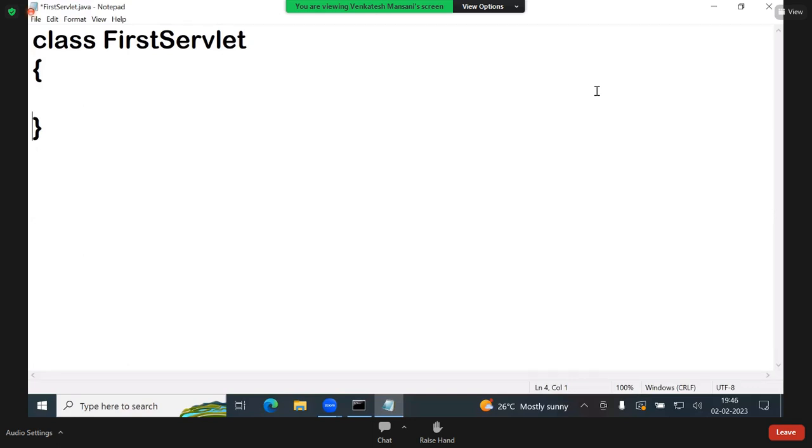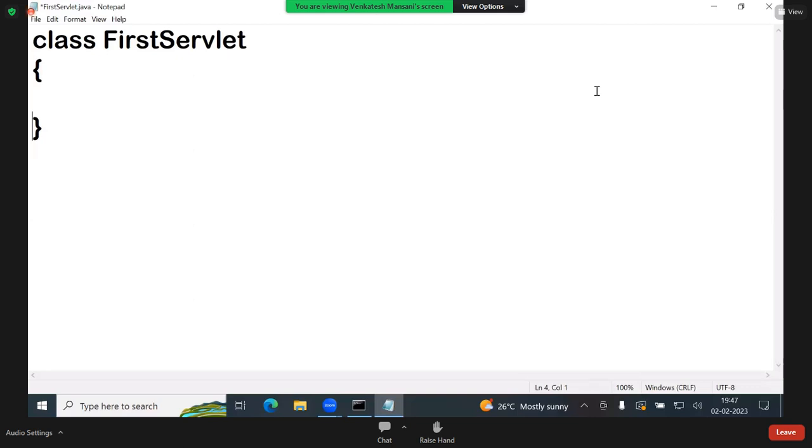The service method is called by the web container for every request. The destroy method is called by the web container when the instance is removed from the web container. The Servlet instance is removed whenever the web application is undeployed or the server shuts down.